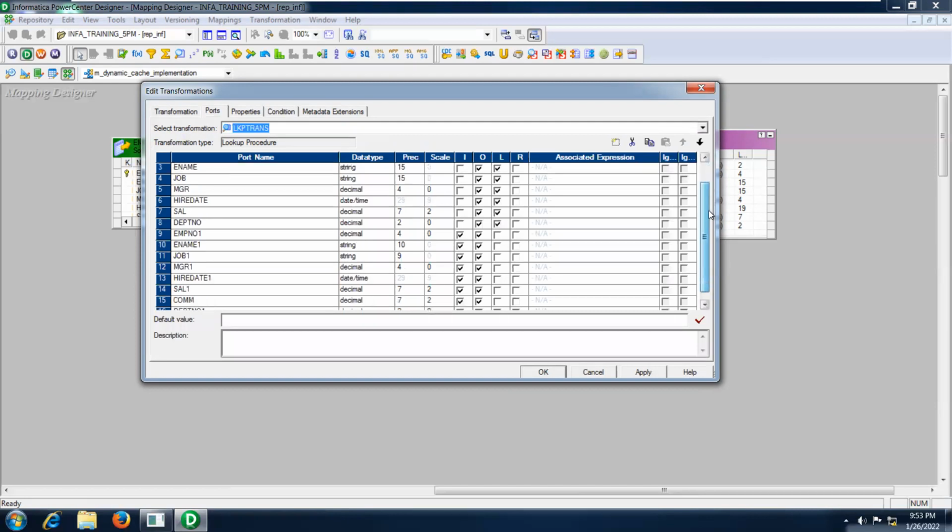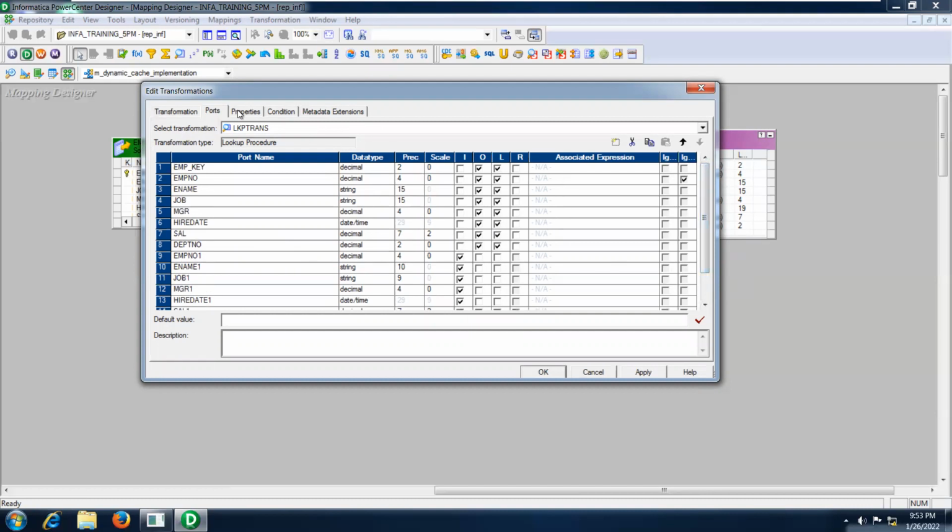See, these are the ports you have taken from the source, EMP number 1. From here, try to deselect all output ports. I don't want to mark them as output ports. I want to take the ports from the active source to give the comparison, like an associative expression.